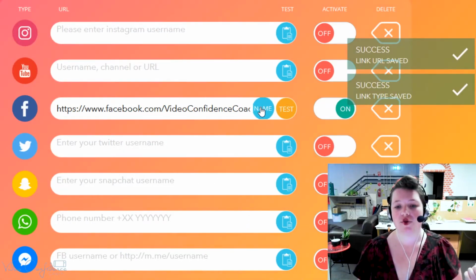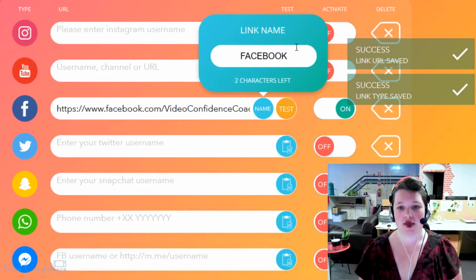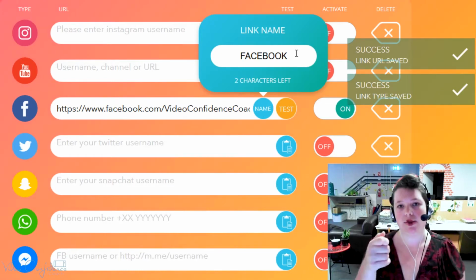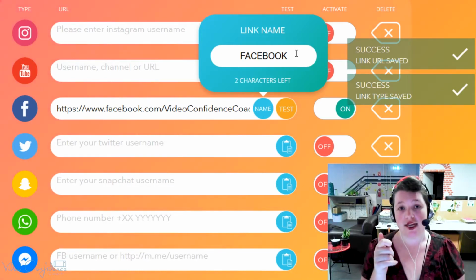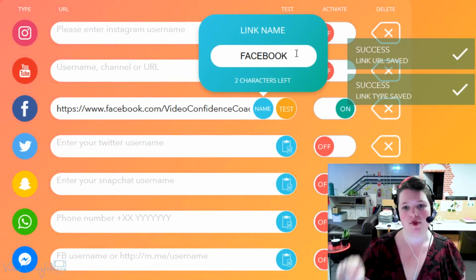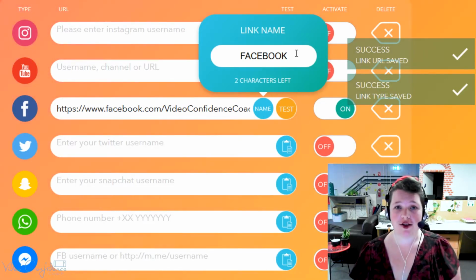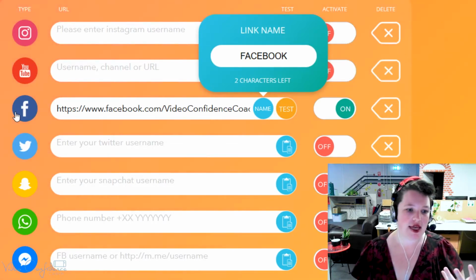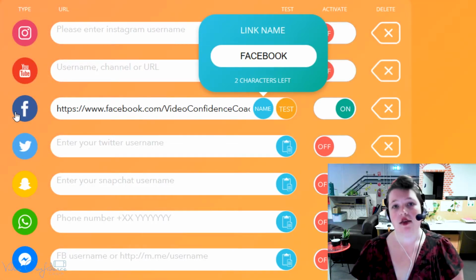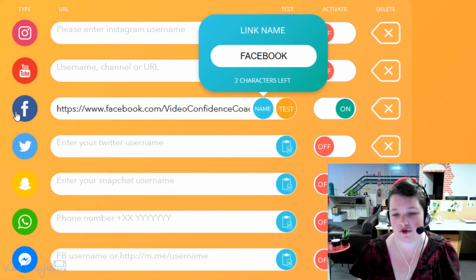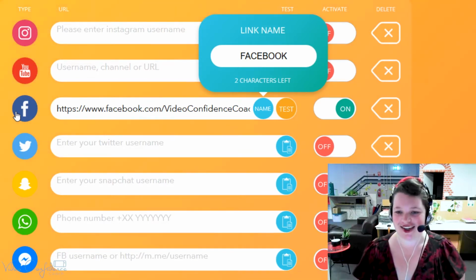If you find that it doesn't work or it takes you to the wrong place, then just re-edit it to make sure it does. So when you click name, this is the name that people are going to see on the actual app. So when people hover over it or when they click it, they can see it says Facebook, or it says website, or it says something else. Because I also want to recommend that these are changeable as well. So if you don't have a Twitter or if you don't have a Snapchat, then you can always change that to your website or your Etsy store or whatever you need it for, because yay, internet.